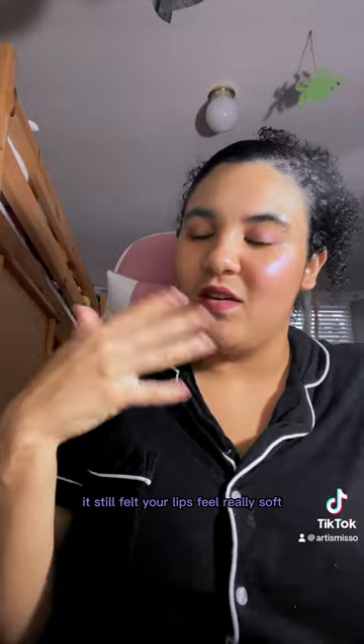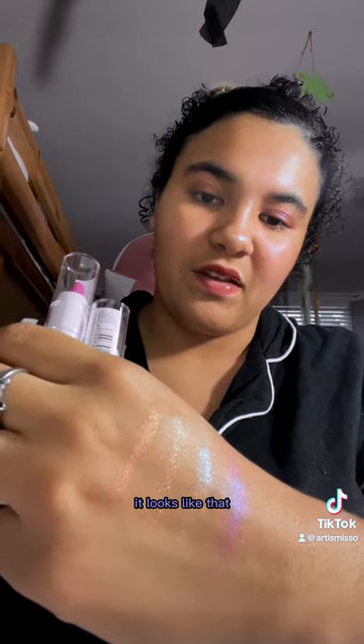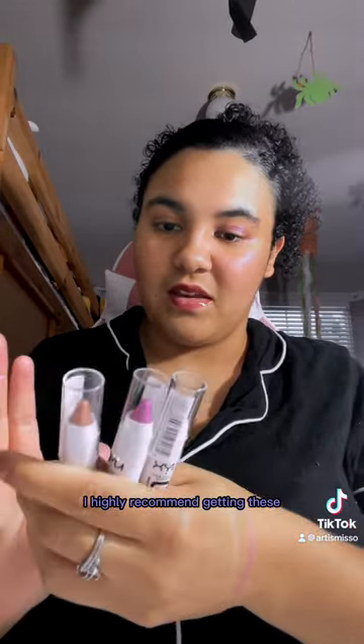I just love this color. The texture of the lip oil is not sticky — once it's off your lips, your lips still feel really soft. It doesn't have a weird residue. My lips don't feel irritated, itchy, or burning. Now for the highlighters — these are very smooth and very pigmented. With one light swipe it can be a little bit light, but I really like these highlighter sticks. I highly recommend getting these.